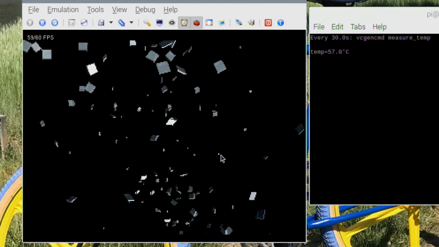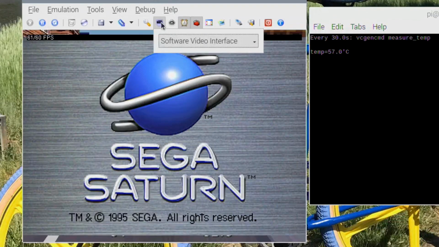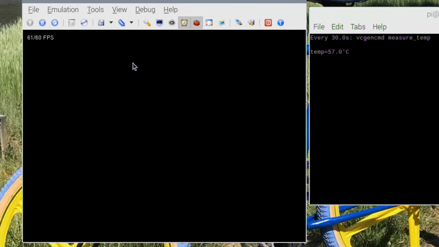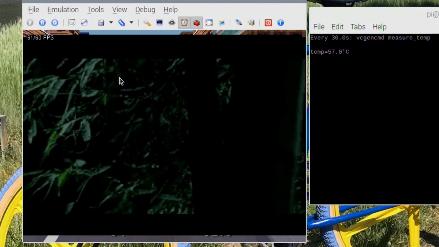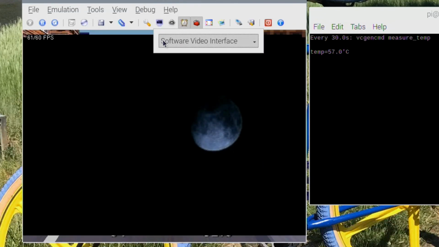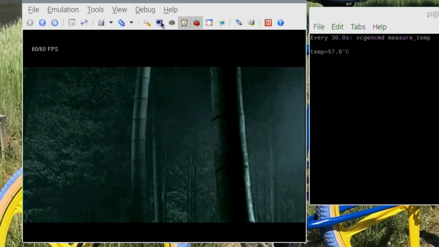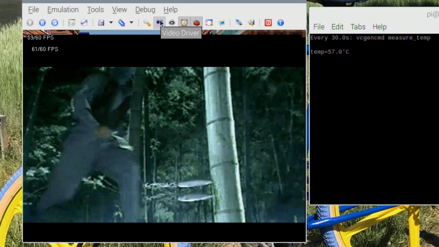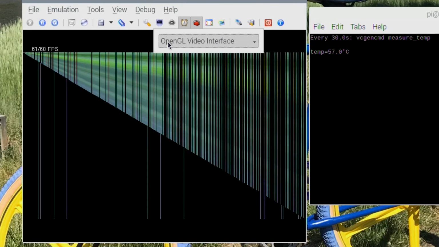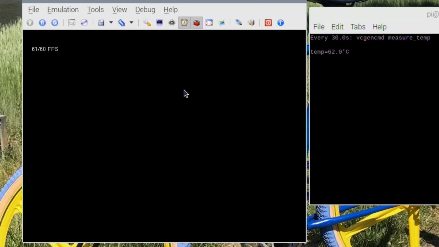And if you get issues with the graphics, there's a few things you can try. There's this different video interface, so you can see it's on software video interface. It probably was, because when I last tried this game, that one seemed to work the best. Yeah, the intro didn't work with the OpenGL one. So if I go to OpenGL, oh, it is now, but it's very slow. Oh, now it's on. Yeah, that's what it was doing. So if I go into software interface, that seemed to work better on this intro.